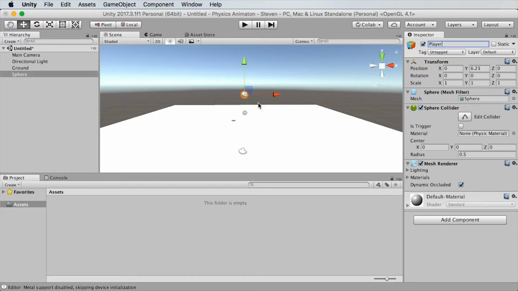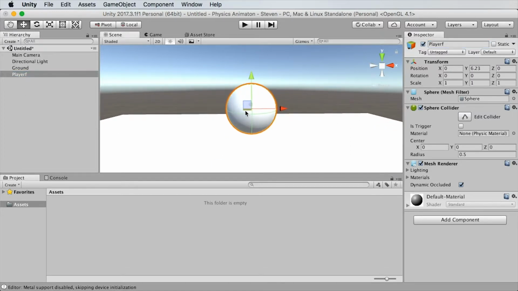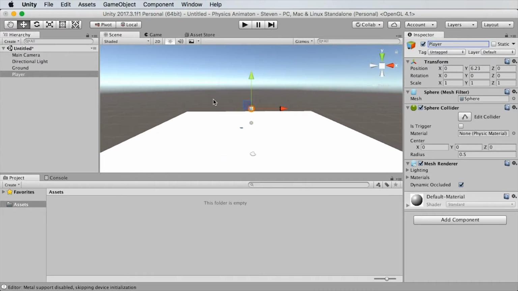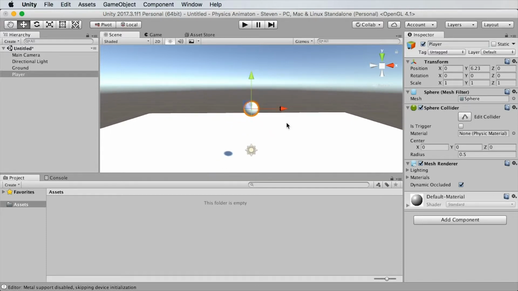And then if we want to focus on it, as long as our mouse is over the scene view, we can click the F key and it will zoom in. Oops, I actually typed F in my player name. It's just called player. Okay, so if I zoom out and I'm looking someplace else and I want to find the player, hover over the scene view, hit F, and it zooms right in. And then we can zoom back out using the scroll wheel.